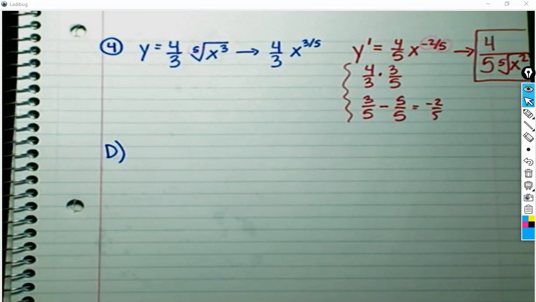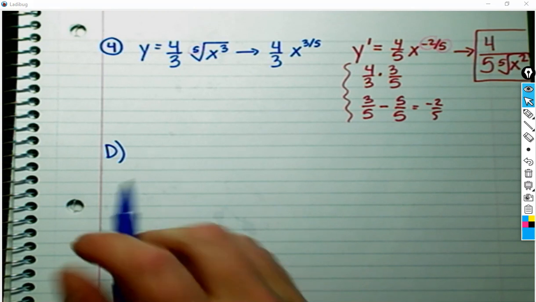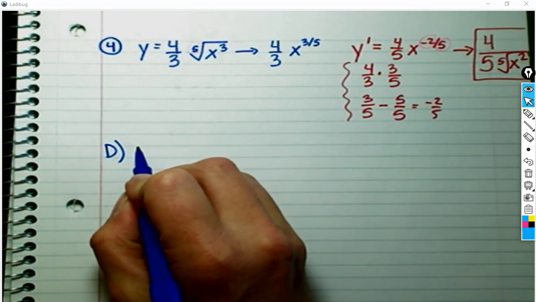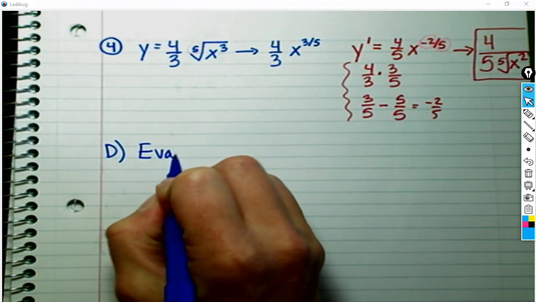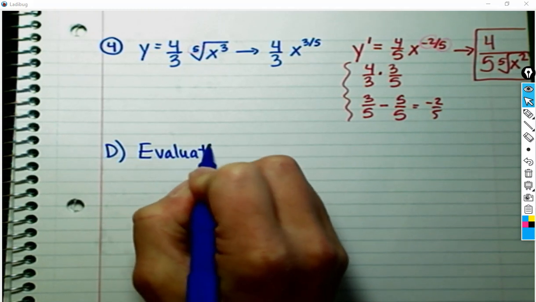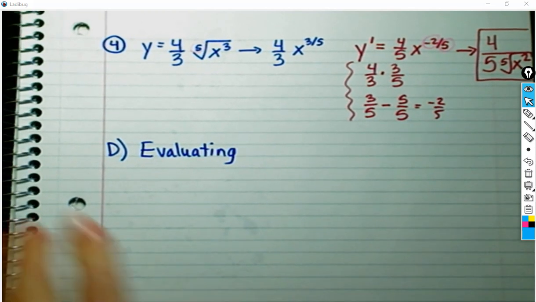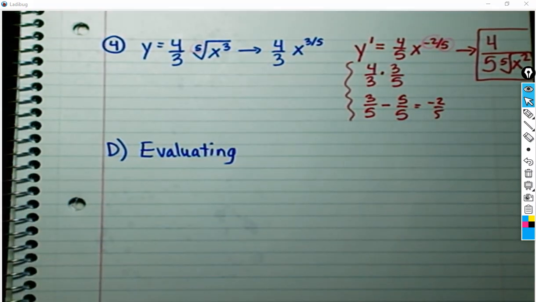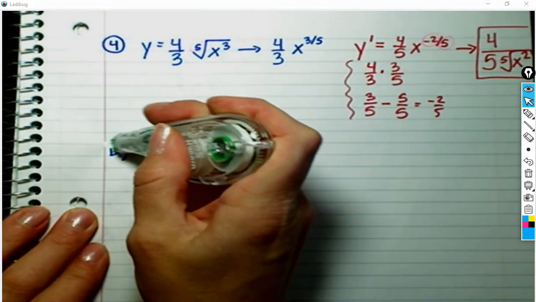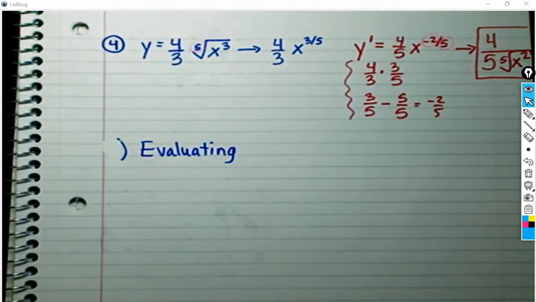Okay, so we're going to do a little bit more with the rational and radicals. So we're going to look at evaluating. So it'll be E. Oh yeah, evaluating. Right? Is it? It is because you guys already did D. Yep. Because you guys had an extra number. Okay. E.